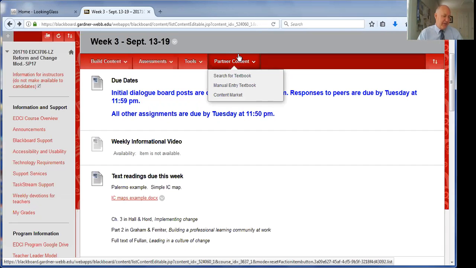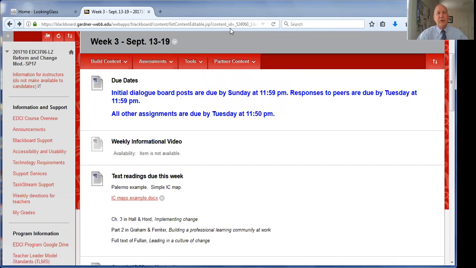On page 66, an innovation configuration map that's a crosswalk of 4 role groups in Learning Forward's standards for professional learning. Lots of different maps to line out and be clear about each step of a change process. Because change is a process, and change, as I'll point out to you in a minute, doesn't happen if we don't lead it and monitor it and check and support it. So that's the big idea in Hall and Hord chapter 3, and that's continued here in a couple of the other items in the week 3 content.